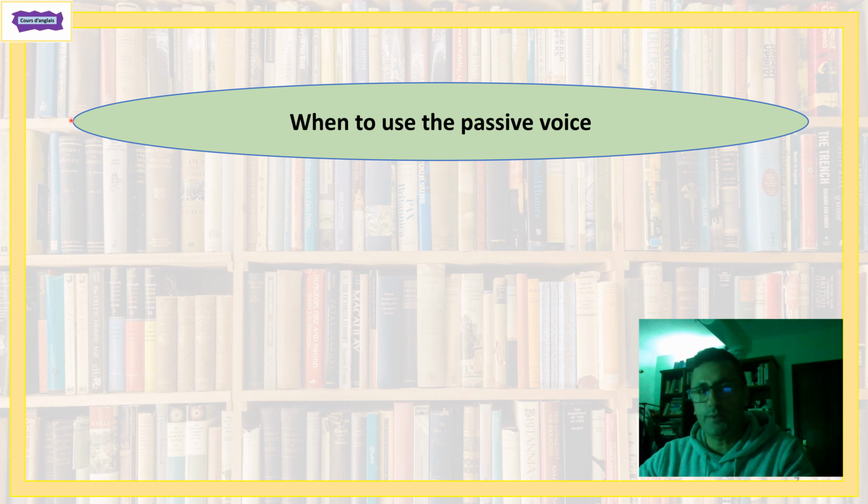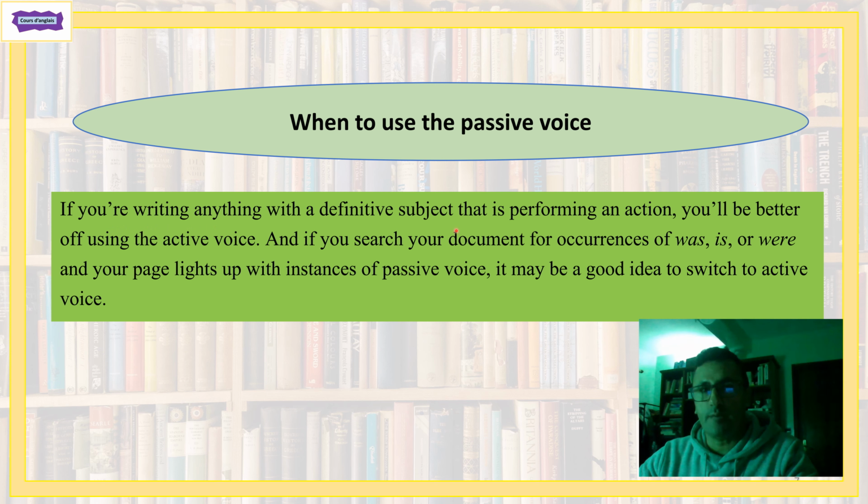If you are writing anything with a definitive subject that is performing an action, you'll be better off using the active voice. And if you search your document for occurrences of was, is, or were, and your page lights up with instances of passive voice, it may be a good idea to switch to active voice.